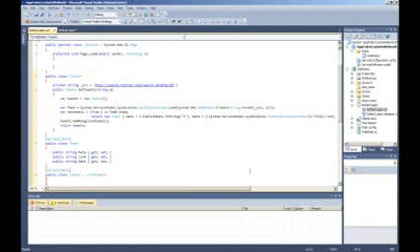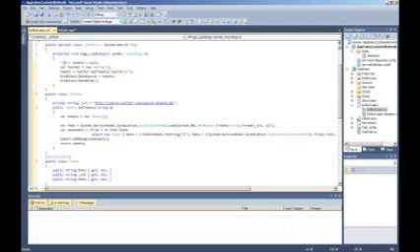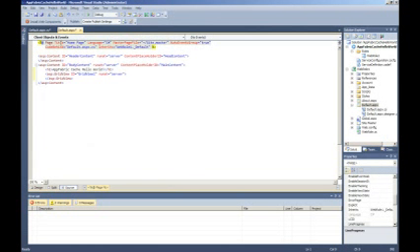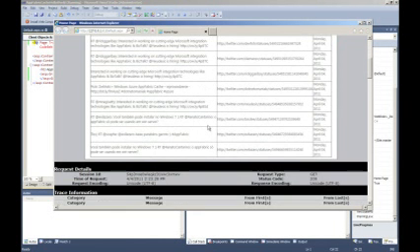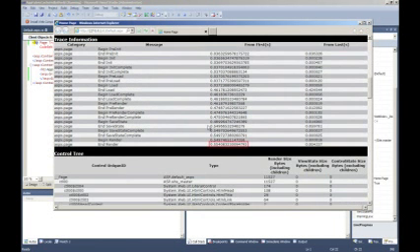This code snippet is provided in the project files available on Codeplex. Inside the page load section, I'm going to add code to search Twitter for references to App Fabric. To speed things up, let me cut and paste some code. This code searches Twitter for references to App Fabric and presents the results in a grid view control. Finally, to show the speed of the application, we can track the performance by enabling ASP.NET Trace. Let's run the app. As you can see, we've downloaded tweets referencing App Fabric. Scrolling down the page, you'll see how many milliseconds it took to run.